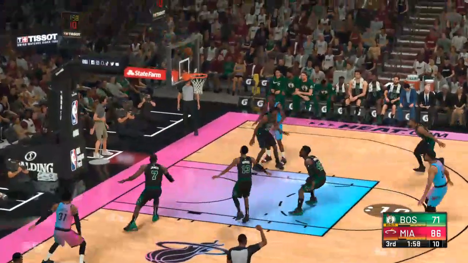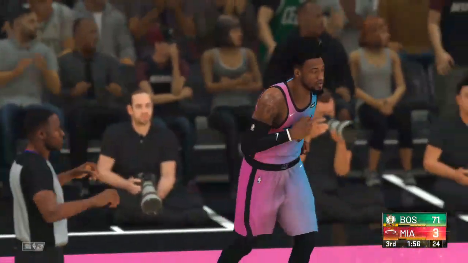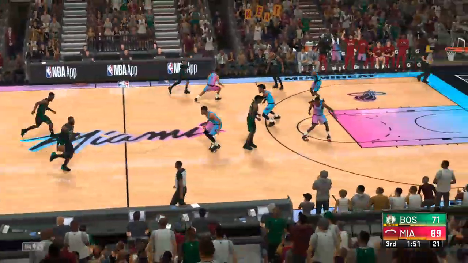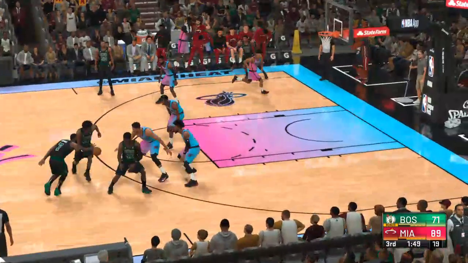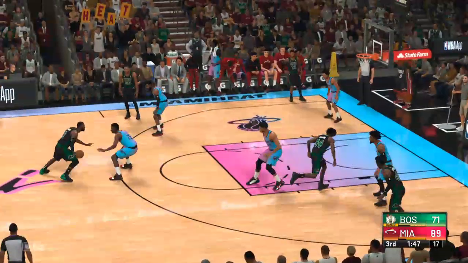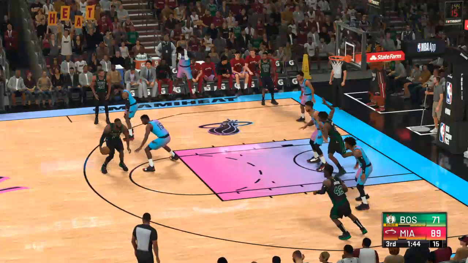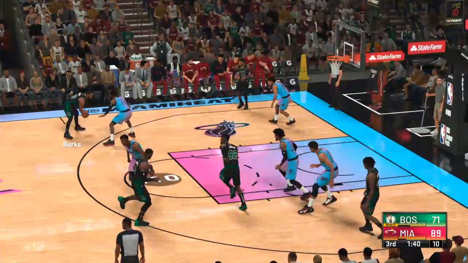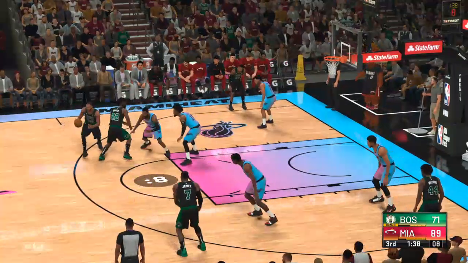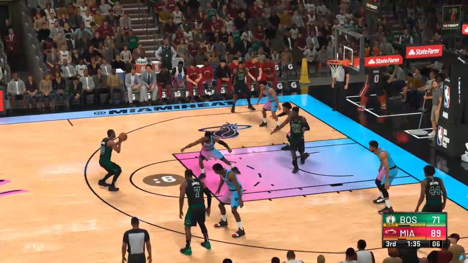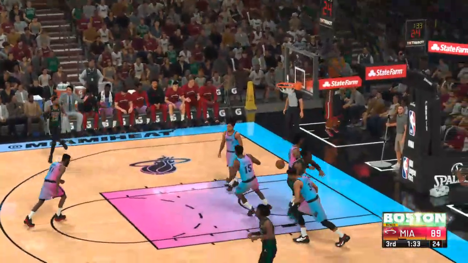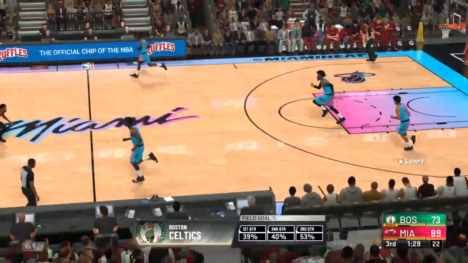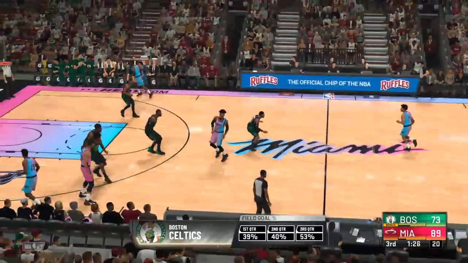The tray, and a great assist by Antetokounmpo as that one goes in. Giannis has got 3 assists now in this one. 1:46 left in the third. LeBron kicks to Burks. Shoots. And good, and it takes a nice bounce off the right iron and down. Burks has got 4 points in the quarter. Miami leading by 16.